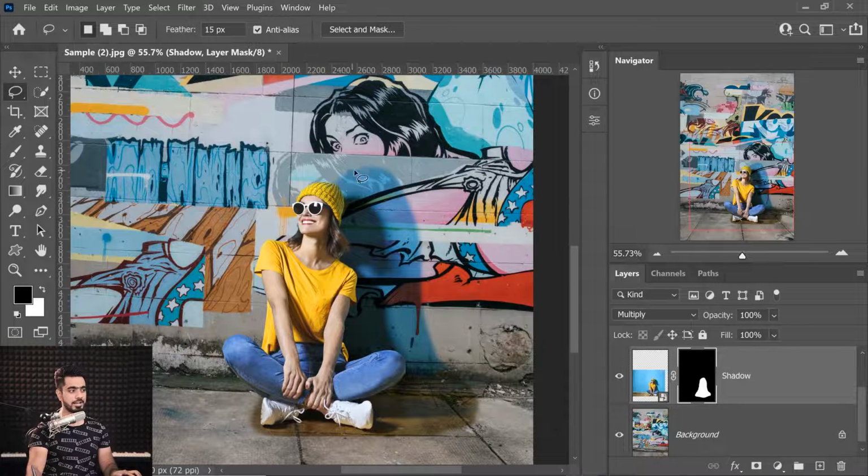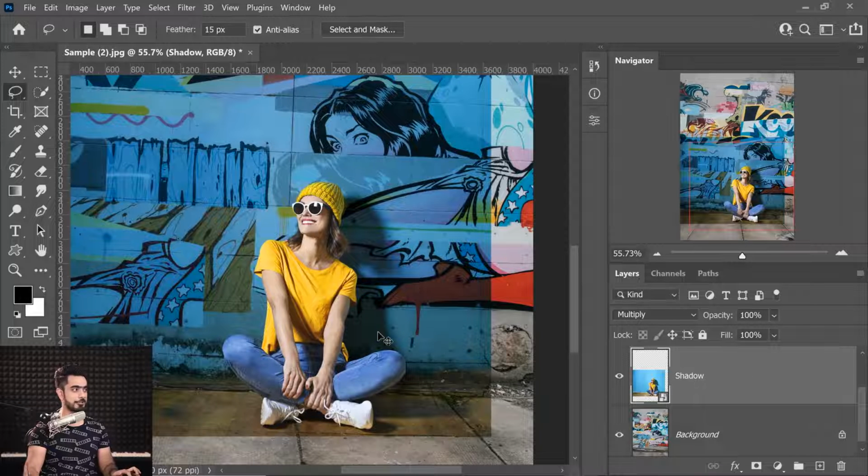Now if you're wondering, how is the selection edge so smooth? Well, my feather was increased. So right now, have a look. I had a feather of 15. If the feather would be 0, there would be no softness. And as you increase the feather, it adds softness to the selection. We don't really need that. I had it on for my previous project, but just keep in mind that you change your settings back to normal after you do any other project. Anyway, so once you have that selection in place, click on the mask button.